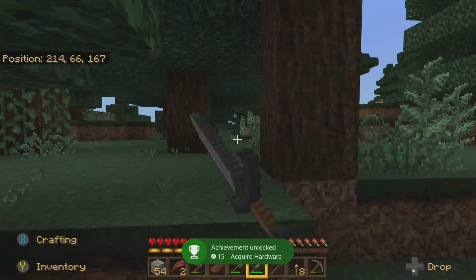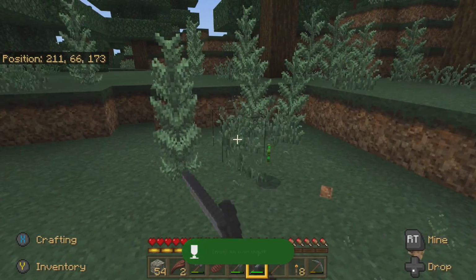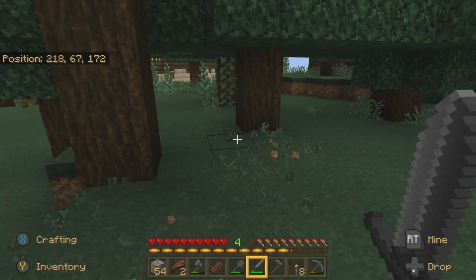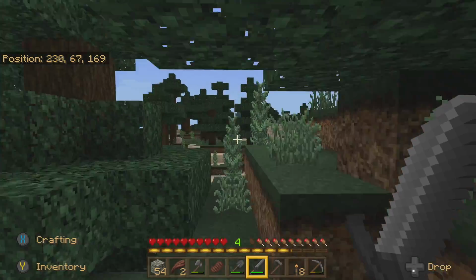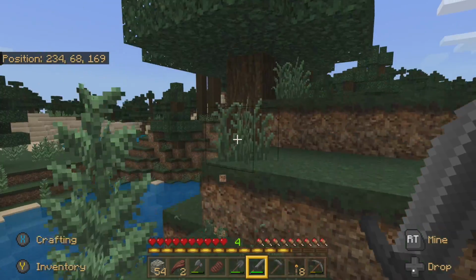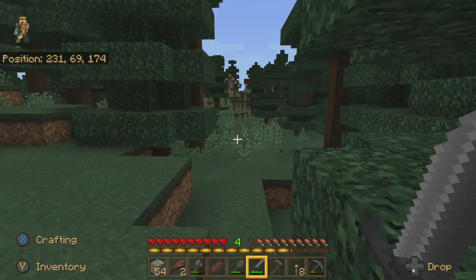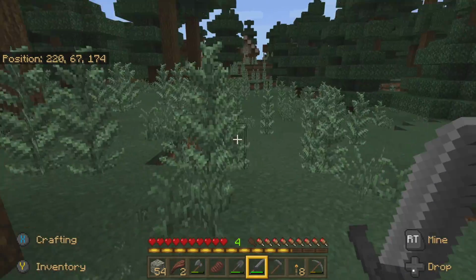So we want to get a few of those. And then once you have your farm going, you won't have to do this again. You'll get seeds from harvesting the wheat. We'll keep knocking down the grass though, because we'll need a few. Oh yeah, look at that. Got a whole bunch off of that one. If there's a better way of doing this, please comment and let us know. But this is how I normally do it.